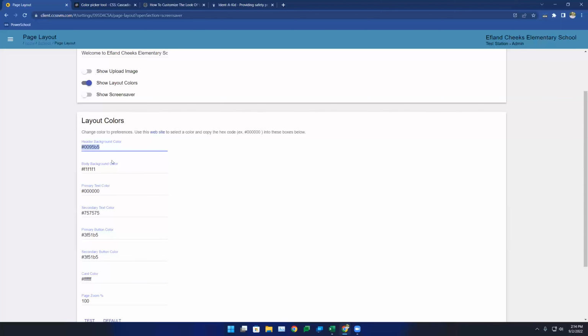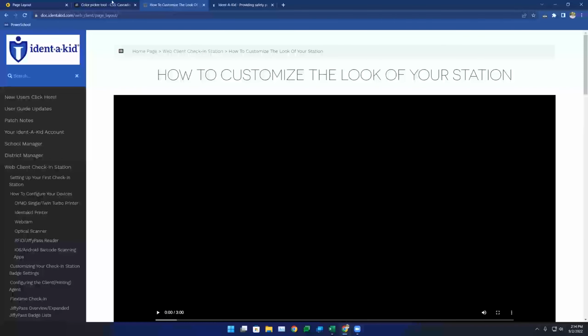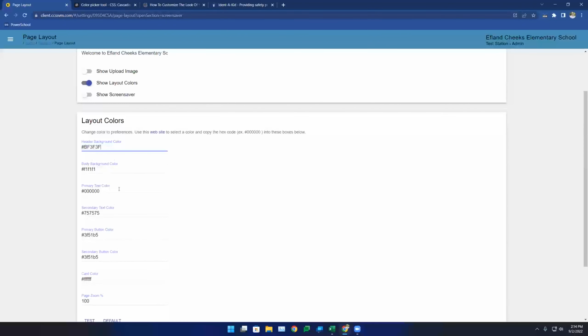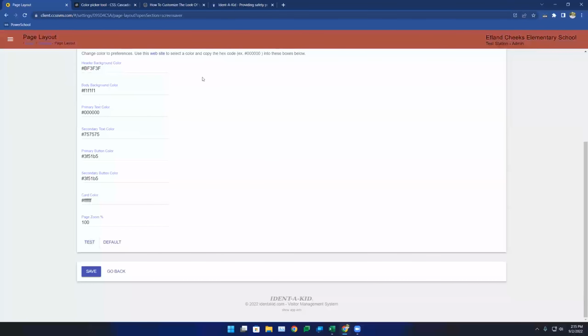So for the header background color, let's say we do want to change that to this red color. I'm going to go ahead and copy that, paste it there, and then click on test. And we can see that it changes the color of the header. And then we could save that if we wanted. If we didn't want to save it and we wanted to revert, we could just click go back.